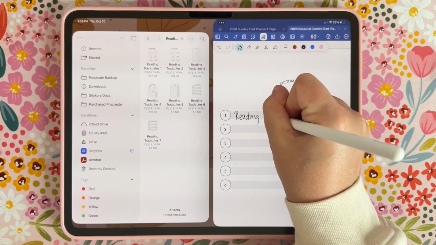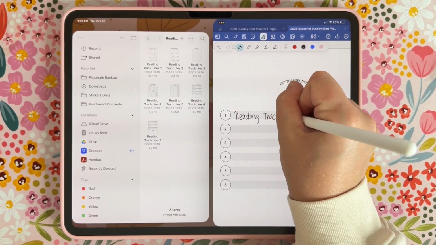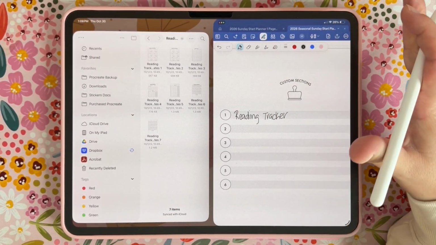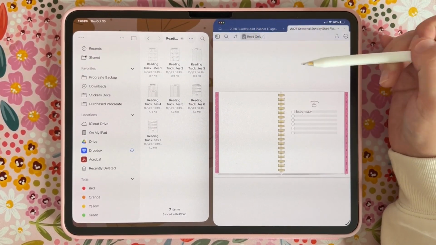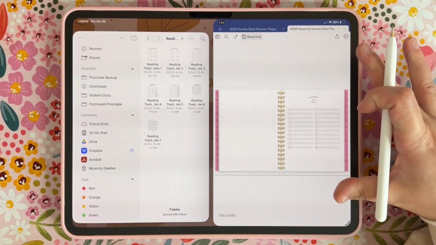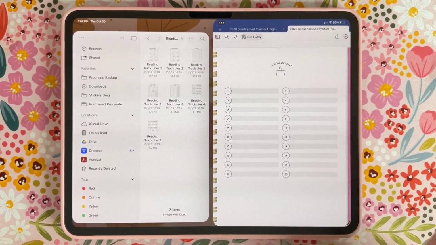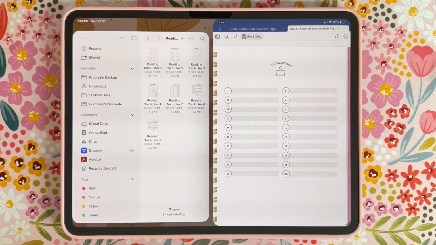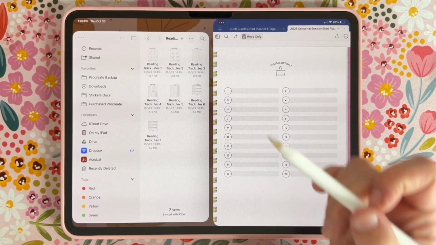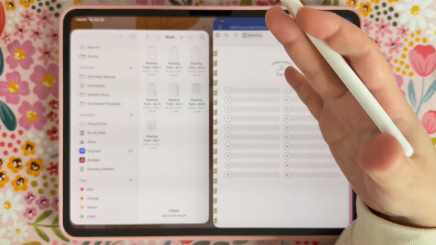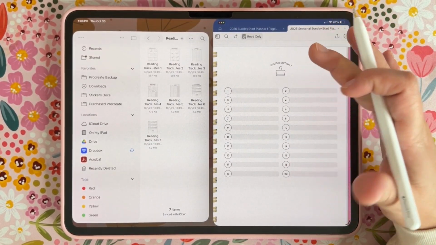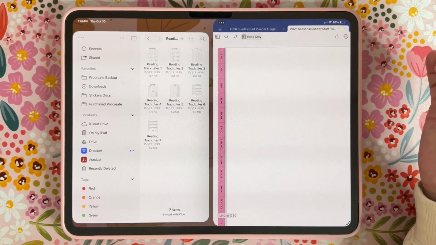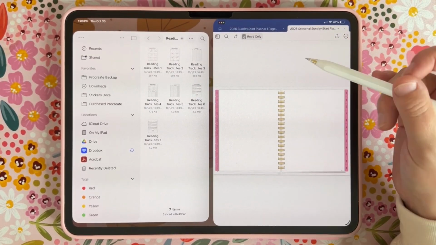If you have terrible handwriting like I do on an iPad, you can use your text box tool, but we're just going to quickly write here. And then I'm going to turn off my toolbar and then click on that link. So that's going to take me to my custom section 1 index. Now over here in my files, I have downloaded the bonus template for the reading tracker that's included on my website. And these are just images of pages. They're PNG pages that I can add right here to my custom section. So let's do custom section 1. I'm going to click on number 1 and it's going to take me to this blank page here.